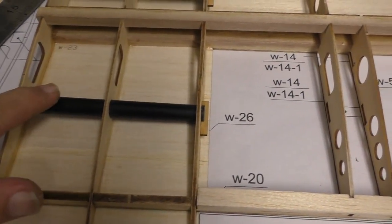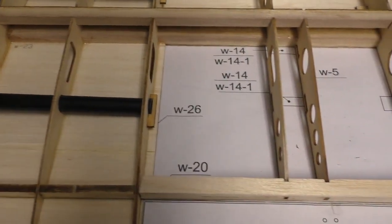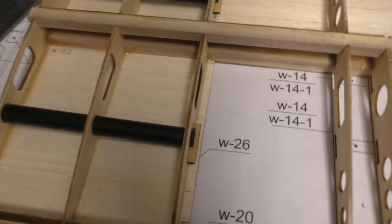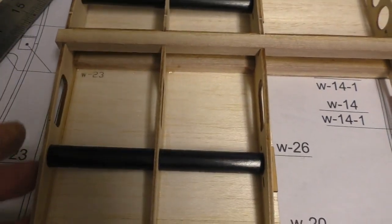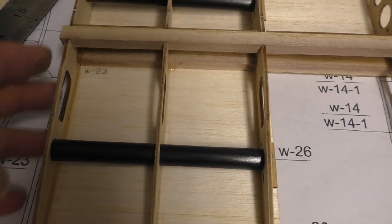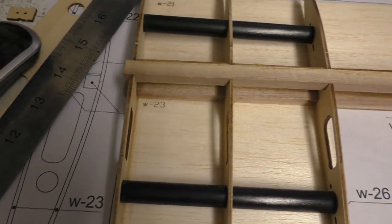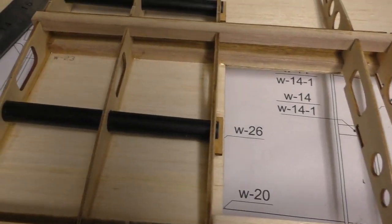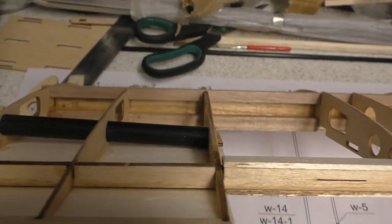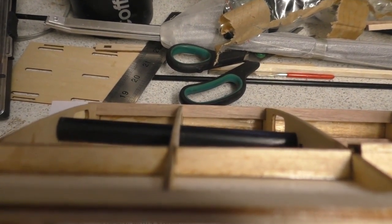Dihedral is set by these two tubes. There's a slight dihedral angle set into those tubes. They're not parallel. And so there should probably be a little bit of angle on this root spar. I set a little bit in there. There's nothing on the drawing, but I've just given it a little bit. I think there's only going to be like a degree or something of dihedral anyway, but you can sort of see it if you look down there. You can see there's the angle. So yeah, it's coming together quite nicely actually.